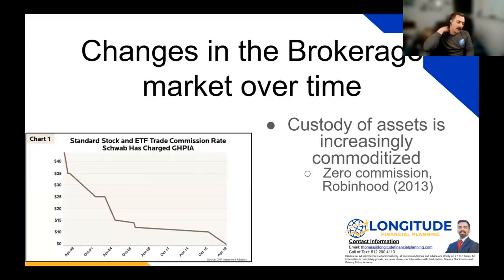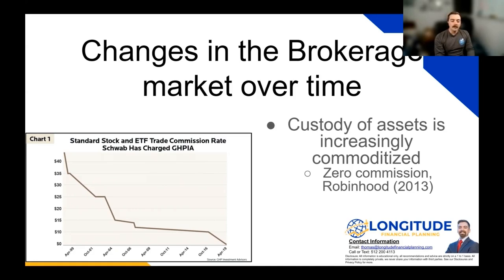First thing to understand is that the brokerage market has changed quite a bit recently. This chart shows commissions charged to retail investors over time. So this chart is only 20 years, from 1999 to 2019. You can see in 1999, the average commission charged by Schwab was around $40 higher. Now, here we are in 2025, 6 years after this graph, it's completely flat.